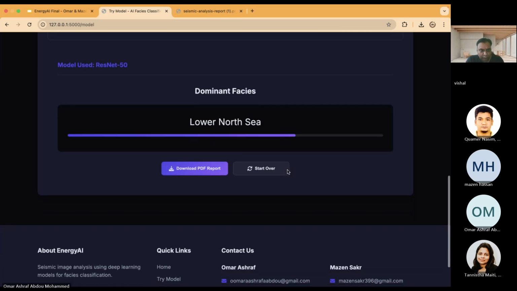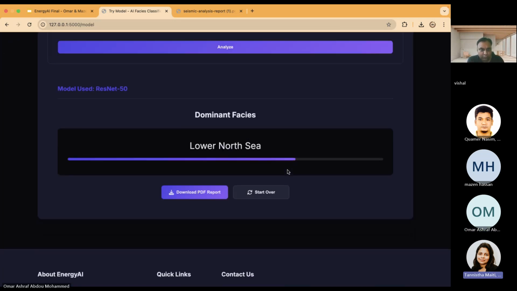So you do know that there was a class imbalance problem, right? Yeah, there was such a large class imbalance. I think this is the one that was mostly represented, two or three classes that are more represented.